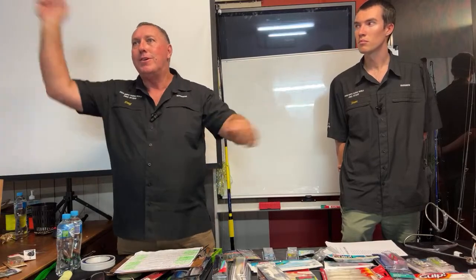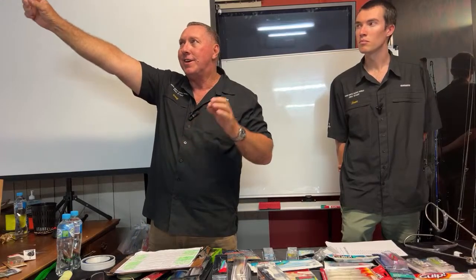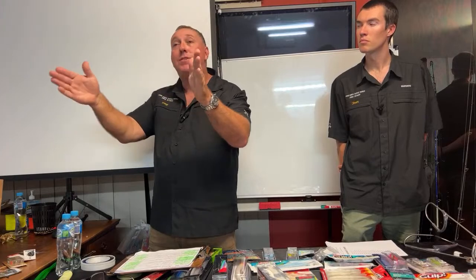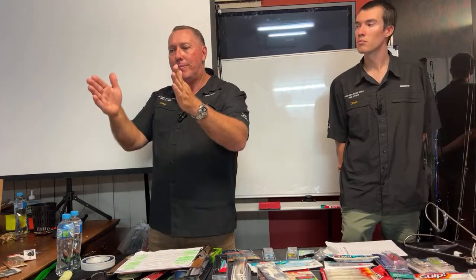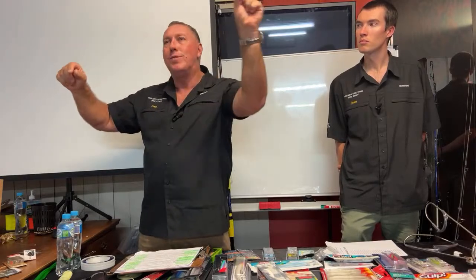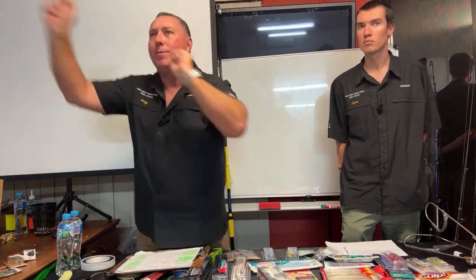The only time I use a swivel above the sinker, if that makes sense, is if it's howling 20 knots or something. Because you know yourself, you throw it into the wind and you're always casting slightly up, 45 degrees into the wind, and your sinker gets thrown right back at the line and it doesn't make any distance at all. But if you keep your trace fairly short too, by the way, and keep your swivels that far apart with your ball sinker in there, then your leader and then your hooks, the sinker can't go any further than that area, so it catapults out a lot further.